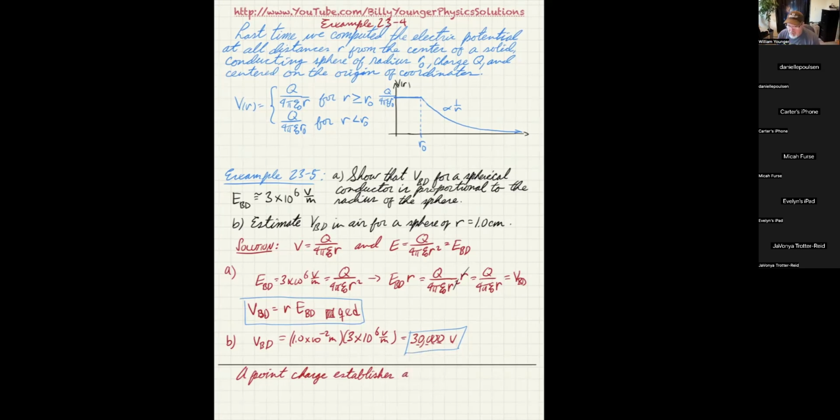So we are using the phrase, remember I said aura originally to talk about the idea of an electric field. Now I'm talking about a scalar field. And now that we have cemented in you some kind of idea that a field is like an aura, I'm just going to use the phrase field. And around a point charge, you're going to have a field given by the electric potential. So this is going to establish a voltage field V of r, where r is the distance from the center, is equal to Q, the charge of the point charge, over 4 pi epsilon naught r. Okay, so that's the actual voltage field.